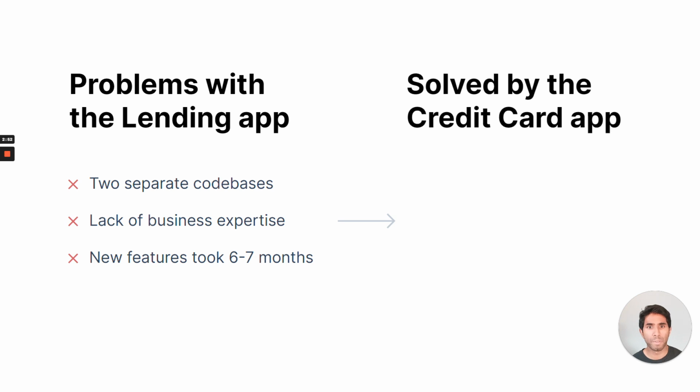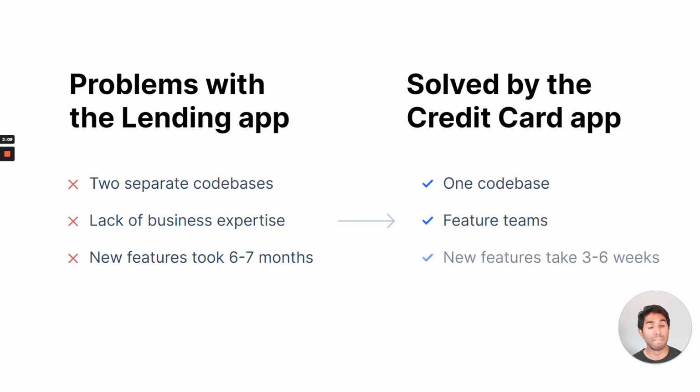Now, they were able to leverage a single code base for web, iOS, and Android using Ionic Capacitor. Because the features were being built once and rolled out across multiple platforms, the business expertise was added within the individual feature teams who had become experts in their domain. And best of all for all stakeholders, the mobile-first audience was receiving new features in a matter of weeks. So the new app rollout was a gigantic success.